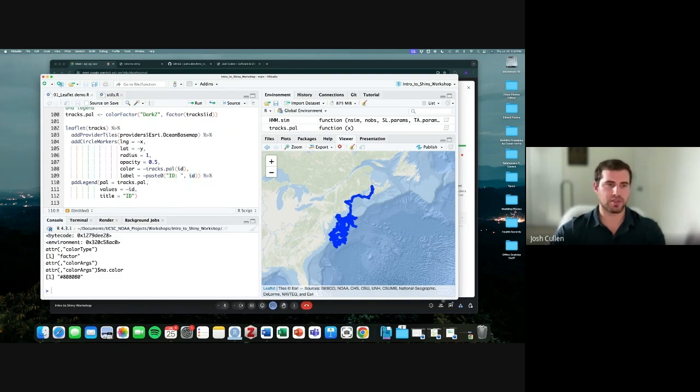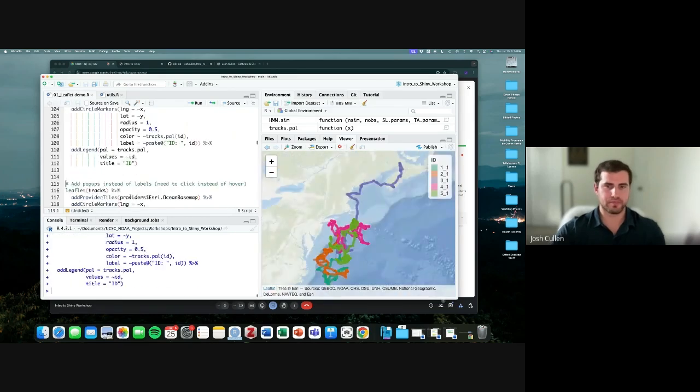And then at the end here, I'm using the add legend function to add the legends. So we need to specify the palette, which again is this TracksPal object, the values shown next to the palette that it's mapped onto. In this case, it's the ID. I'm having that tilde at the front again, pulled from that tracks data frame, and then we just give it a title. So with that, now we have points that are actually styled and colored by ID. We have our legend at the top right here by default. And now if you hover, you get this kind of label that pops up showing the ID name and number.